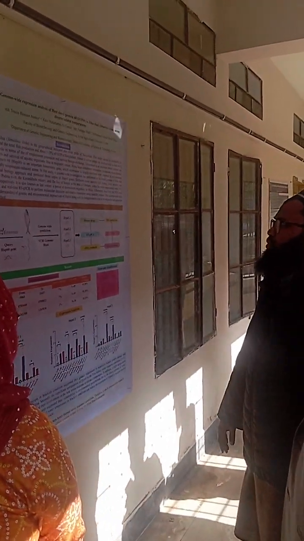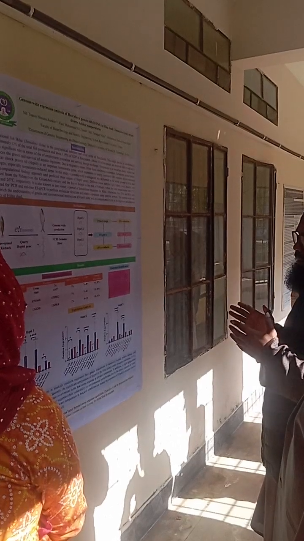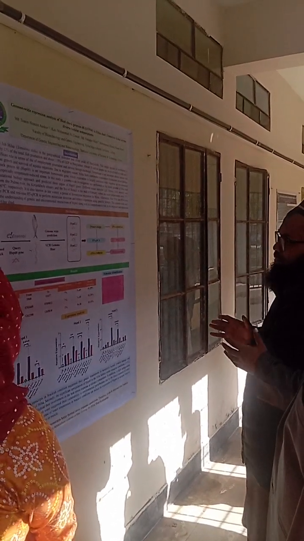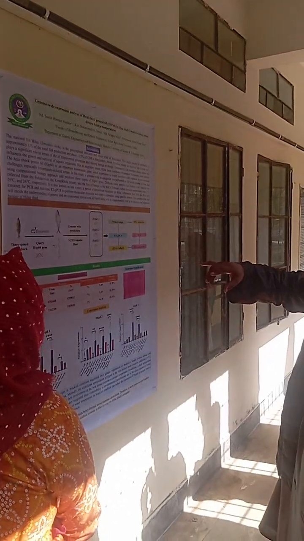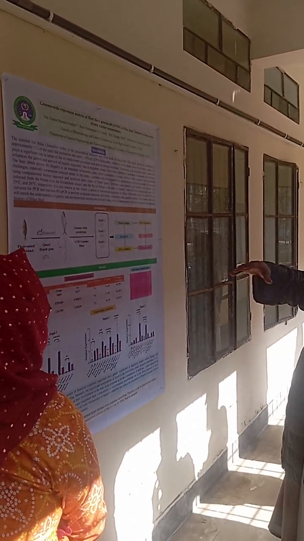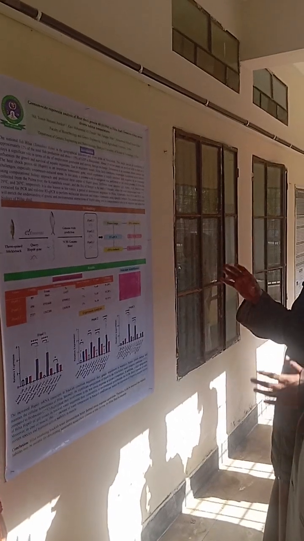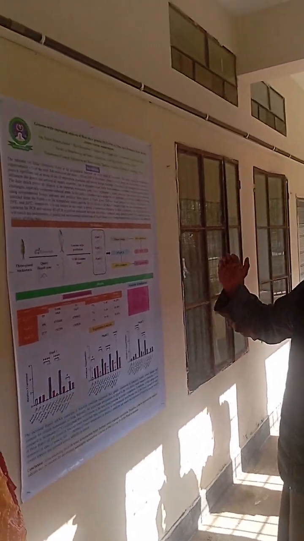Then we went to the expression, which is the key part of our study. For the expression, we collected samples from three habitats. We collected samples from Padma, which is the fresh water. Then we went to Bhola, which is the brackish habitat, and then Kuakata, which is the marine habitat. So our objective is to check in these three habitats how this H60 is modulated.